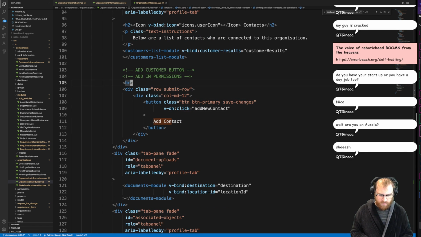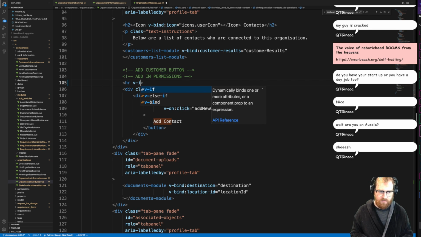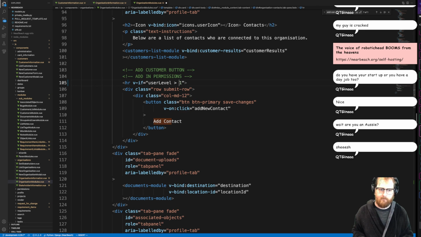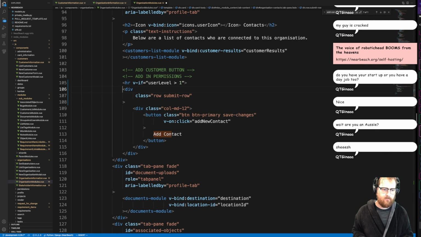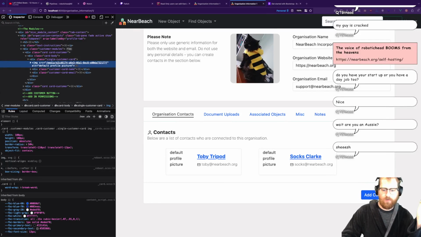So we just need a quick v-if. This will be user level, it's got to be greater than 1. And same with this one. All right, cool. So that button should disappear.